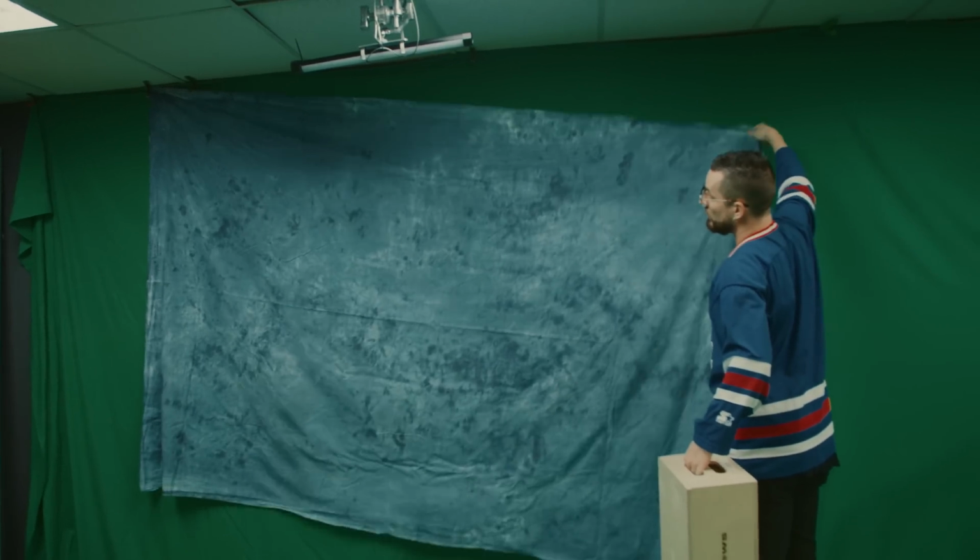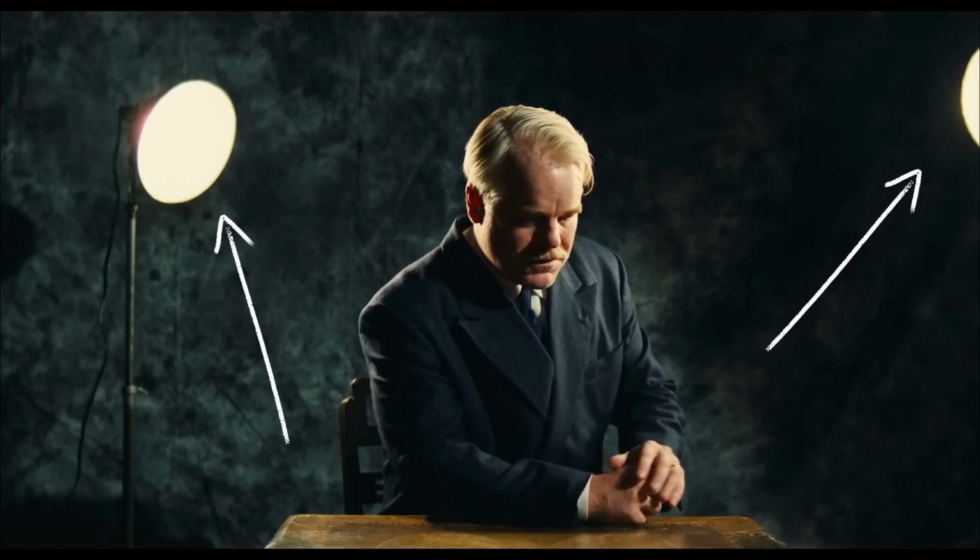But let's start with The Master. We've got a few musts here. The backdrop, which thankfully we have one that's somewhat similar already. The table, which we don't have. And those can lights, which again, we do.